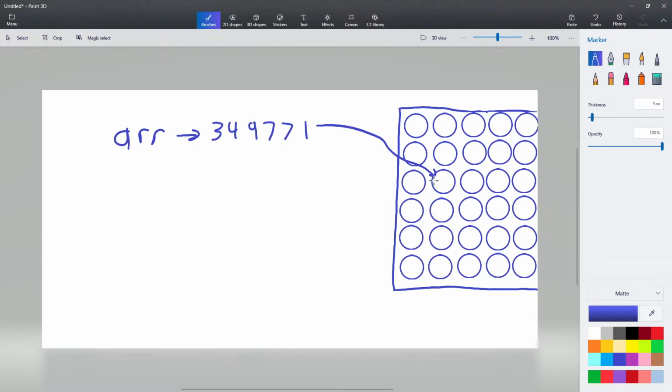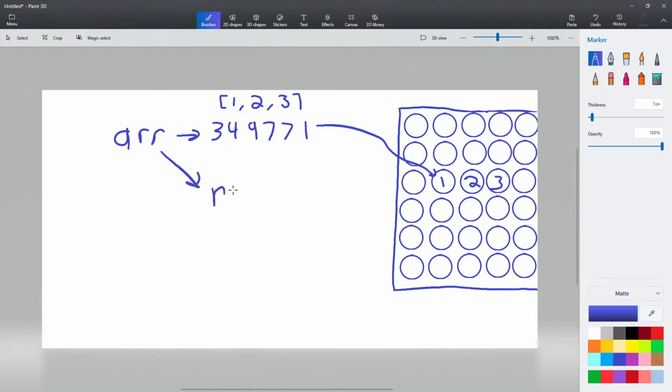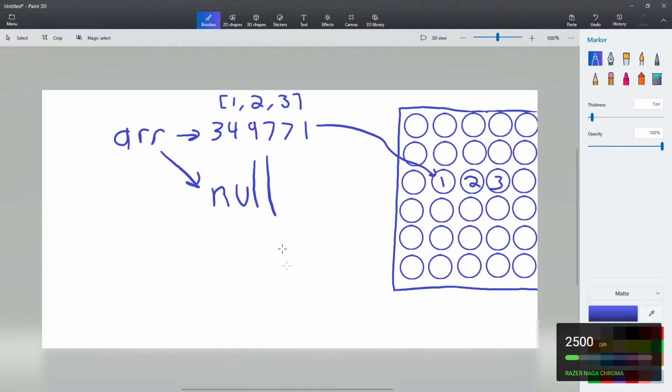And starting at that index is going to be the contents of the array. And let's say it contains like the numbers 1, 2, 3. So maybe starting here, we see 1, 2, 3. So that is how arrays work. It's very much like strings because they, again, are just reference types. And that means you could also assign an array to null if you wanted to. You could have two different arrays that have the same contents but have different memory addresses.